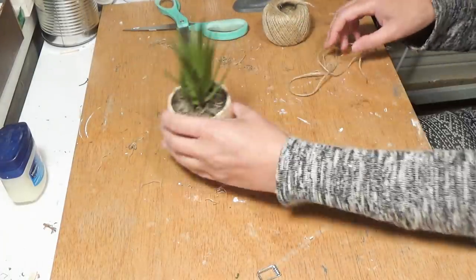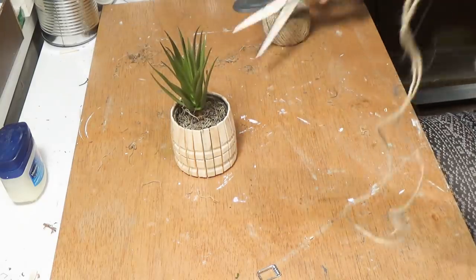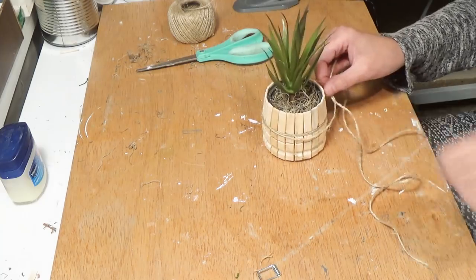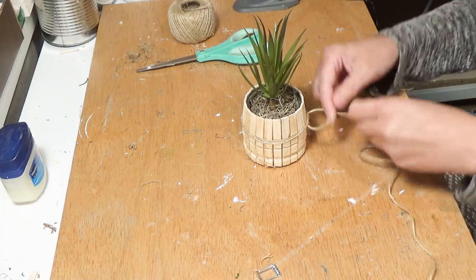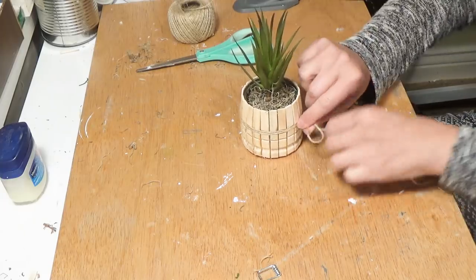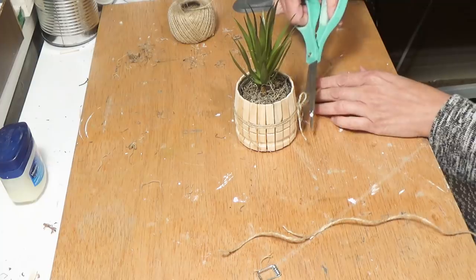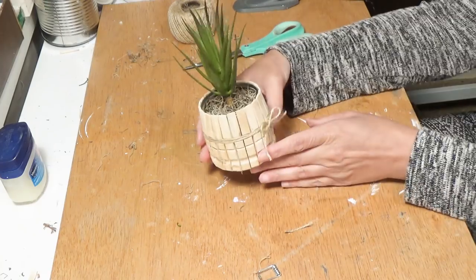Now that that's done, I'm going to take my twine and I'm going to add another texture by wrapping that around the wooden planter. I used the ridges that were already in the clothespins to hold it in place so I didn't need glue or anything. And I just tie a little bow. You can do a knot, you can do whatever. I decided to do a little bow. And then I cut off any excess twine, and then that's good to go. Now you can stop right here and leave it just like that because that is adorable, but I thought I would make a little stand.